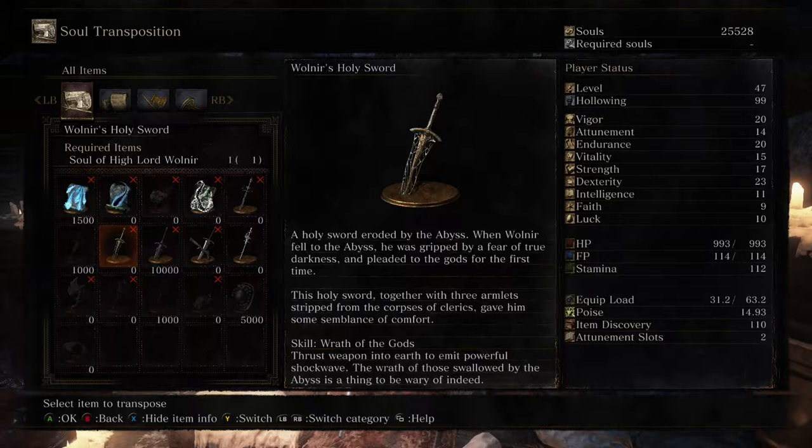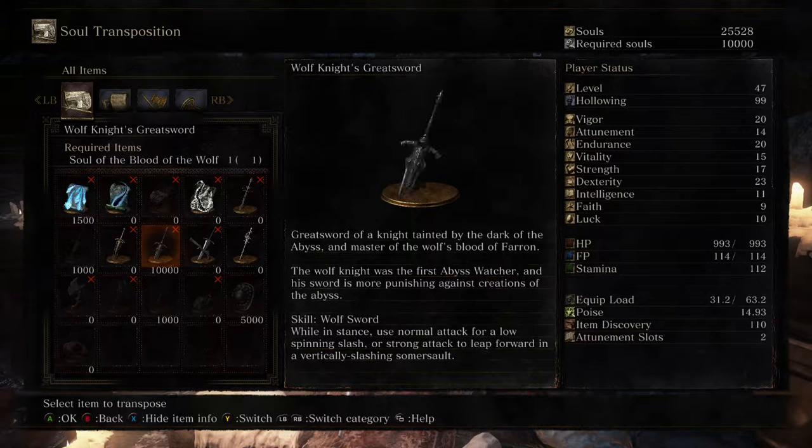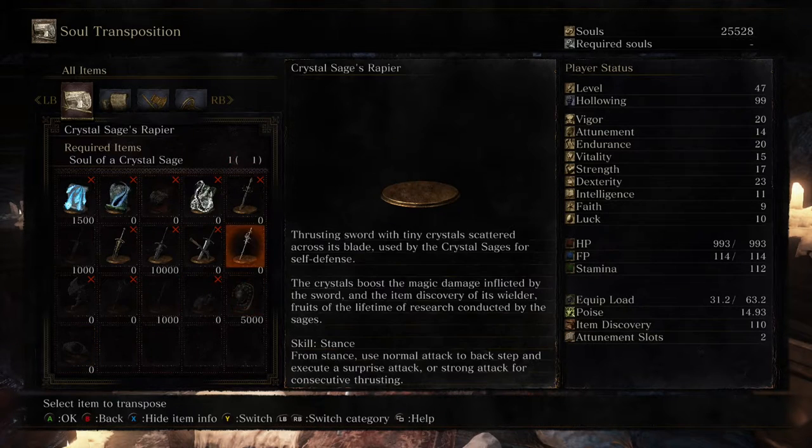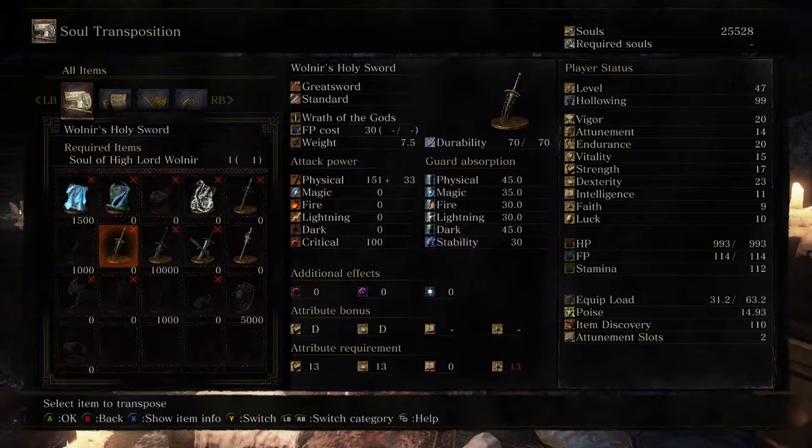Wrath of the gods, thrust weapon into earth to emit powerful shockwave. The wrath of those swallowed by the abyss is a thing to be wary of indeed. That looks awesome. I kind of want that. But we need 13 faith to do it. So 4 levels into faith.